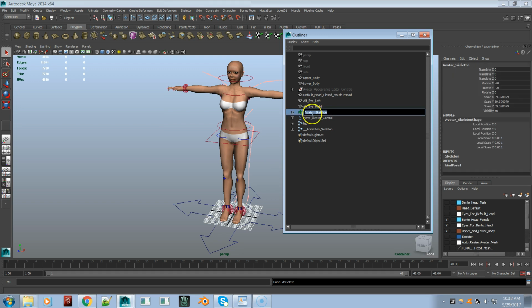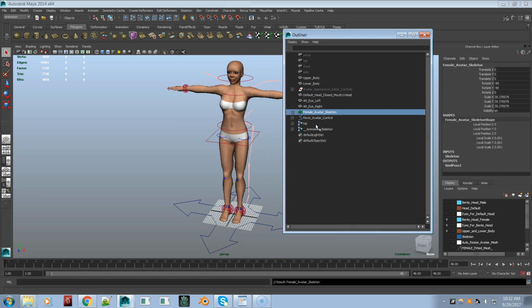Let's see, I'm going to rename this female avatar skeleton. Female avatar skeleton.